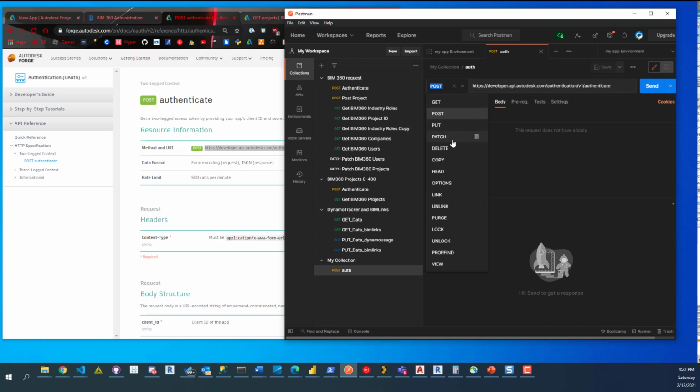Patch is like updating data, so you can see here I've got 2 patch requests, one for users and projects. I was able to quickly patch a whole bunch of stuff. I don't know if I mentioned this, but I just want to point out that doing things like post or patch could be pretty dangerous. I don't think you can delete things on BIM360. You can archive them, but deleting them, I don't think you can. But posting and patching could be pretty bad if you go in there and patch accidentally every single project. Maybe you have thousands of them and you totally delete all their names. You could get in a big mess. So I just want to point that out. You need to be pretty careful when you're out there.